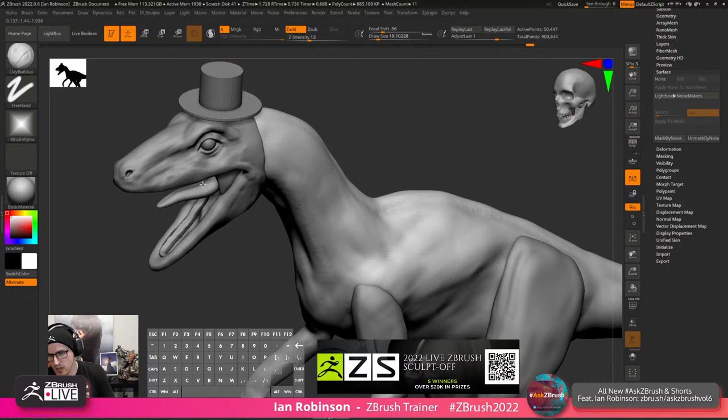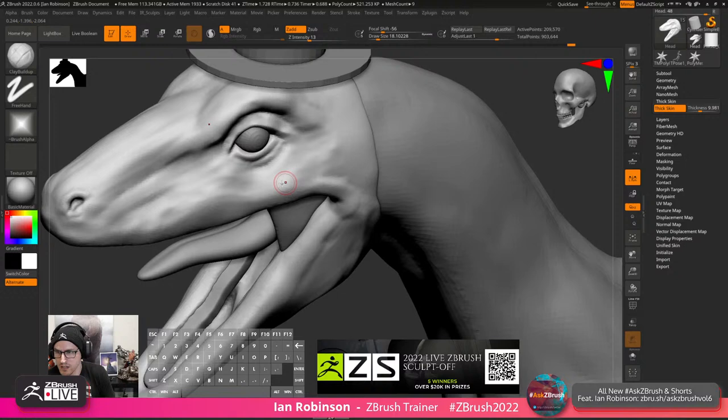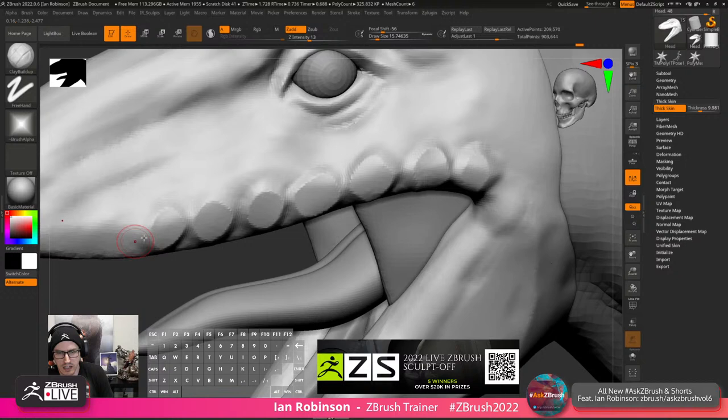What I'd probably end up doing is coming through here, turning on thick skin to increase the size of my threshold, something like this. Then I'll come in with clay buildup, or even just the clay brush. All right, let's do clay buildup. I'll sculpt until it bottoms out. You notice it's actually holding in. So I would start creating my own personal scales like this, and they're always going to bottom out because of that thick skin.